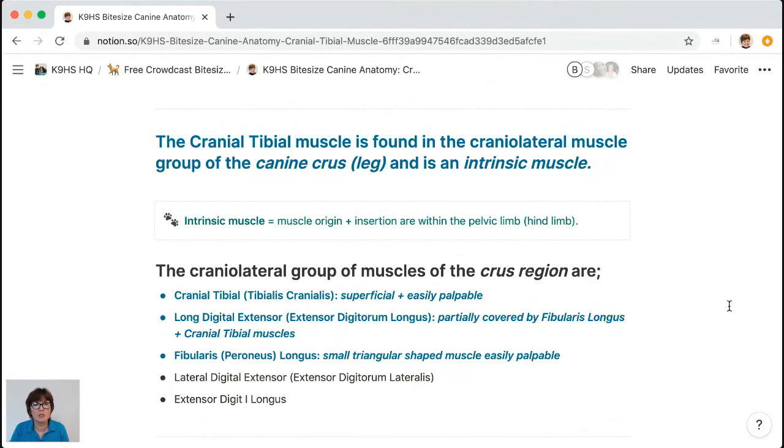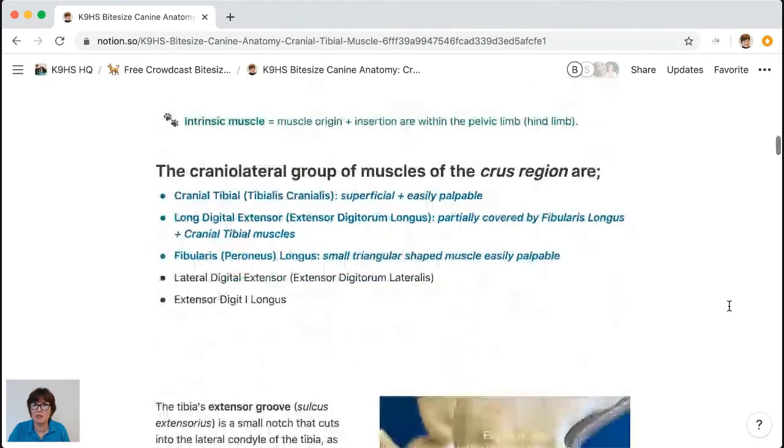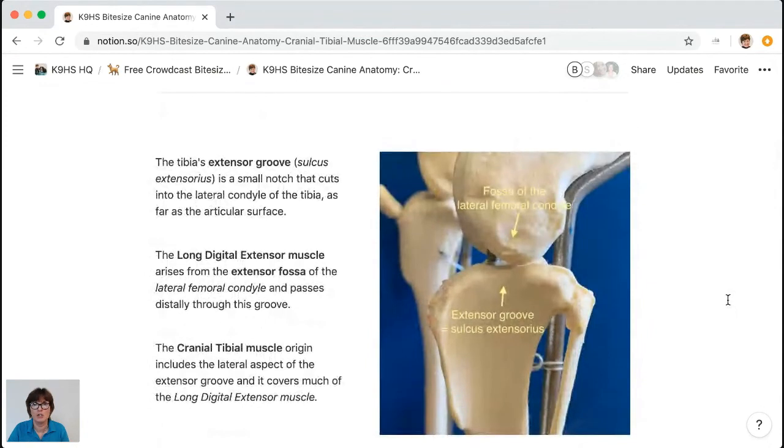The reason I'm going through these three muscles is so you'll see their relationship shortly. Learn the detail of these key muscles first — it helps so much when you're looking at rehab programs for any dog with a hock issue. So looking at a real close-up shot: the lateral femoral condyle of the femur and there's the epicondyle. The arrow is pointing to the fossa of the lateral femoral condyle — really important because a muscle attaches there that relates to the cranial tibial.